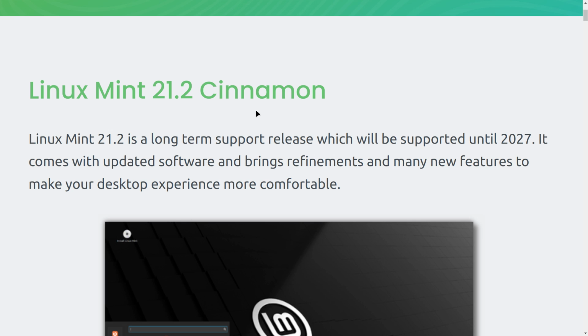Now, you may have heard of LMDE, which is Linux Mint Debian. That's completely different, and it goes along with the Debian release cycle. Coming up a little bit later this summer, we're expecting Linux Mint Debian Edition 6, and we'll do the same thing with that one, or at least install it and take a look at it when it comes along. I'm not going to upgrade it because I don't have one running, but we'll look at it.